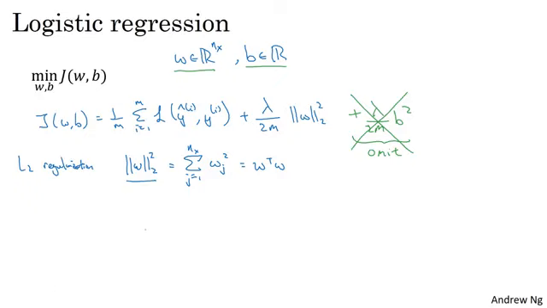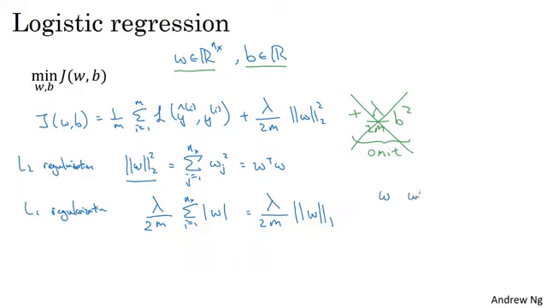So L2 regularization is the most common type of regularization. You might have also heard some people talk about L1 regularization. That's when you add, instead of this L2 norm, you instead add a term that is lambda over m times the sum of the absolute values of w. This is also called the L1 norm of the parameter vector w. Whether you put m or 2m in the denominator, it's just a scaling constant.